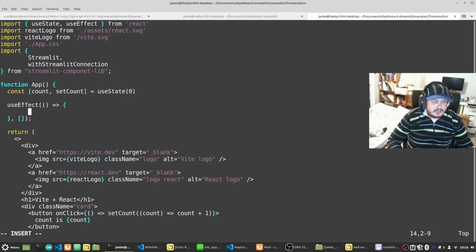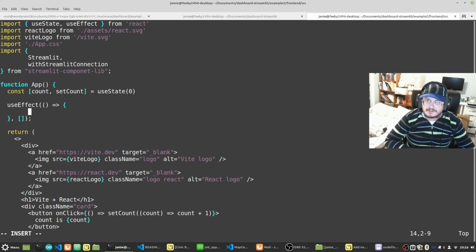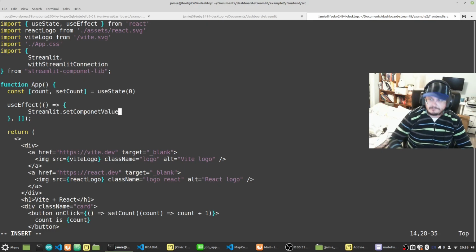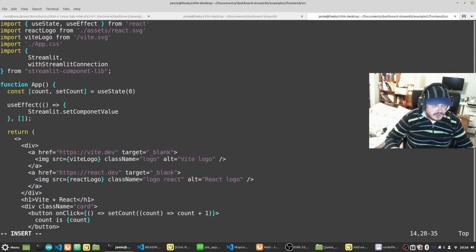and we are just going to have some test value that we're going to use Streamlit, and this is going to pass it to the Streamlit side. So we use Streamlit.setComponentValue. Component, I spelled correctly, right?